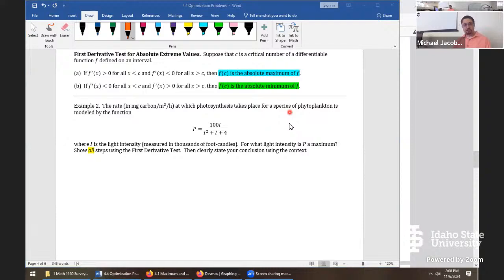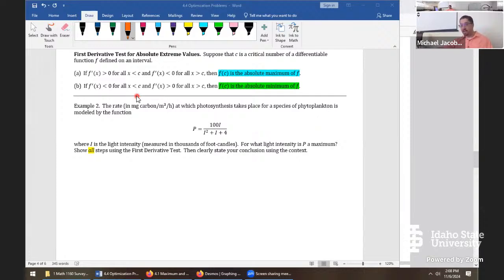Okay, well, let's give this a try. And maybe one last parting thought. This is extra tricky because of WebAssign as well. In WebAssign, they won't know if you did the extra steps or not, and you could plug in a critical number and just move through the problem. But that's dangerous because for the purposes of a real quiz situation, you do have to show those extra steps. And that means when you do it on an exam, this would be content on the final exam, you have to show those steps as well for full credit. So I'll try to always make a big deal out of that on these notes, just so that we're not accidentally missing stuff. So let's get started on example 2.